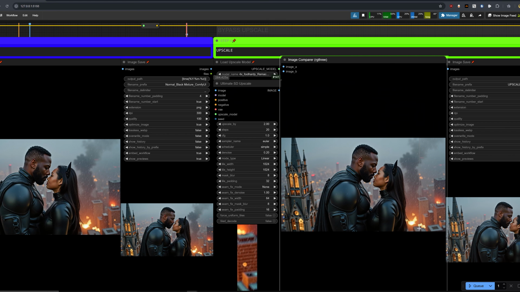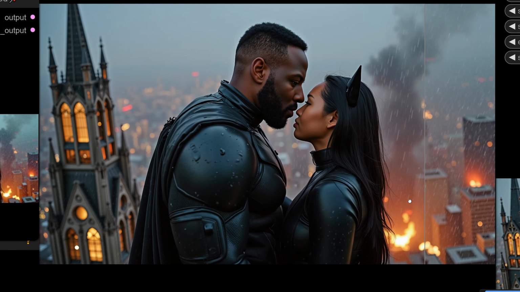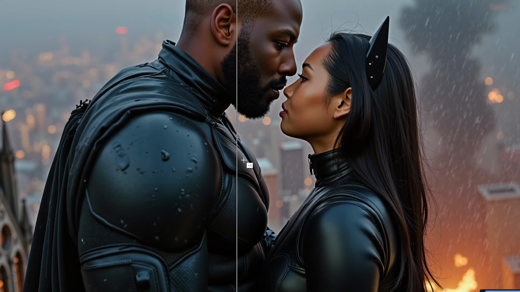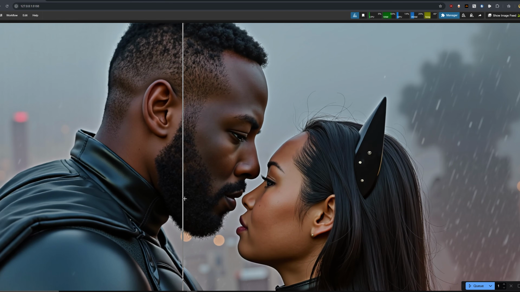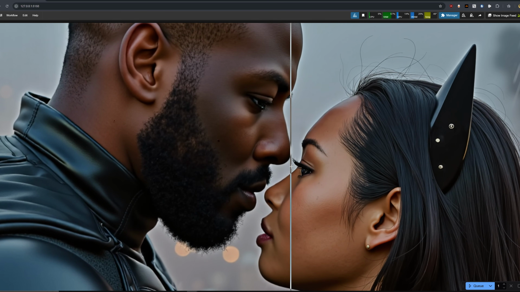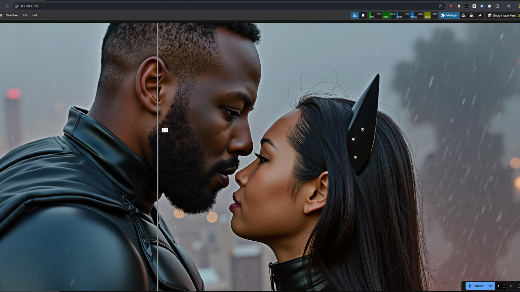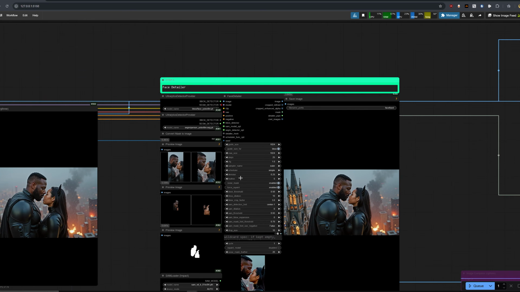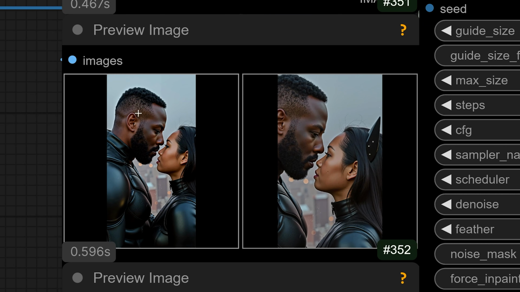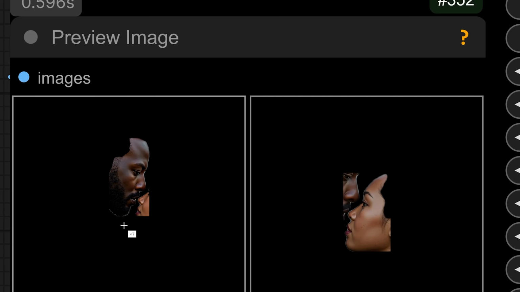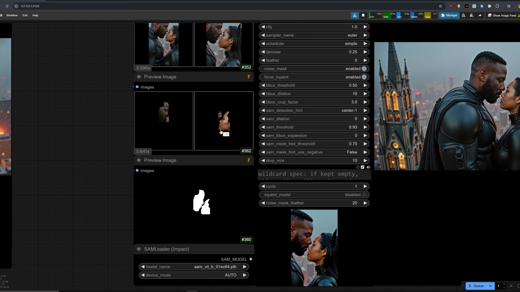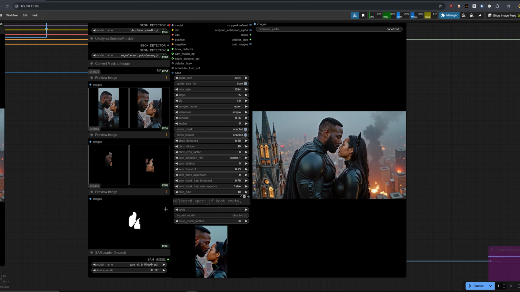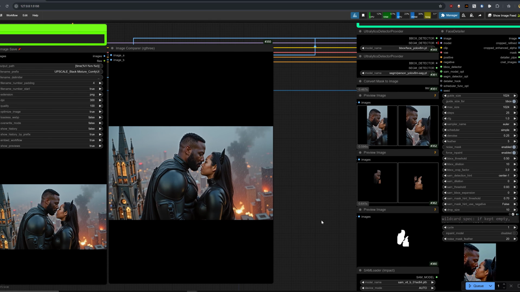And this is the final result. So here we can see the reference image compared to the initial generation. And then the next section here, we can see it getting upscaled and a lot of these details getting added in, but a little bit of that weird eye wonkiness going on there. And then here at the final section with the face detailer, this first identifies people in the photo and then focuses on the faces. So here you can see it's actually cropped out my face and it's cropped out Chriselle's face here. And then it regenerates that image and plops it right on top of the initial upscaled image.